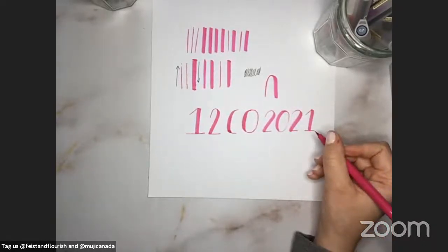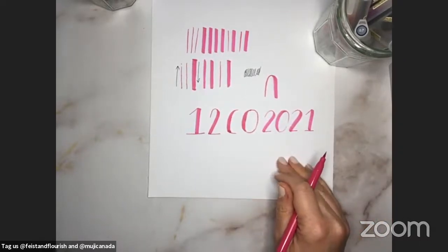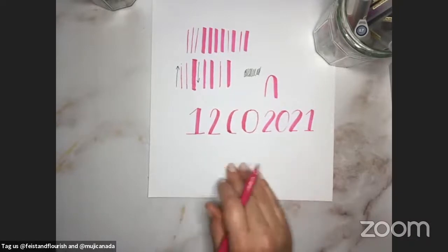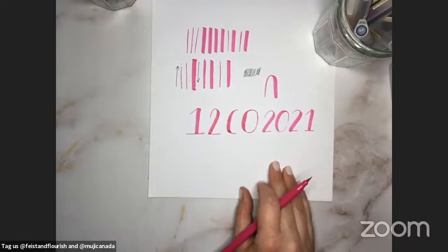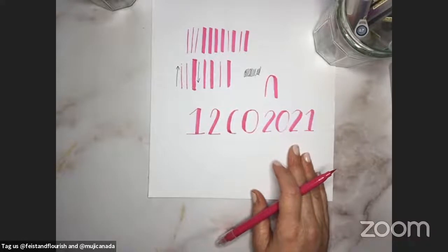So today, if this is hard for you, which it probably is if you're a first-time letterer, I would suggest practicing on practice paper before you start writing in your calendar, just so that you're not blazing ahead and making a major mistake in your journal. That being said, hand lettering is always perfectly imperfect. That's the charm of it.